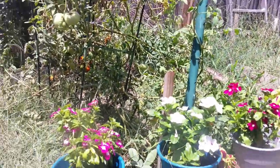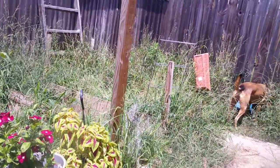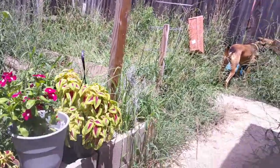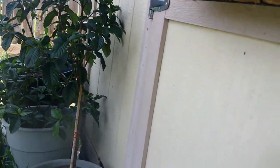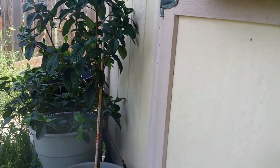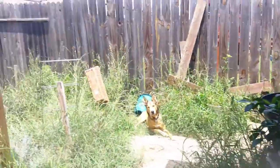And these out here are my flowers, and they're in pots and doing real well. Over here I have my gardenias. I have the bush gardenia over there and the tree gardenia here, and they're about ready to bloom. This is just a bunch of grass that's going to have to be cut down.